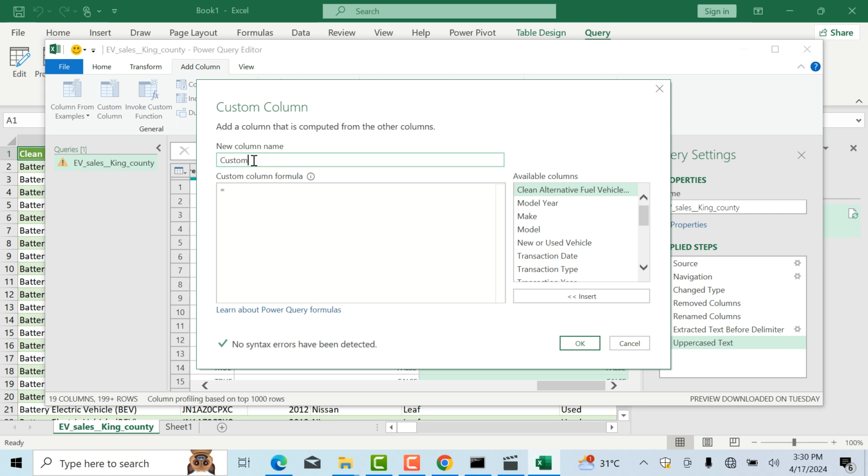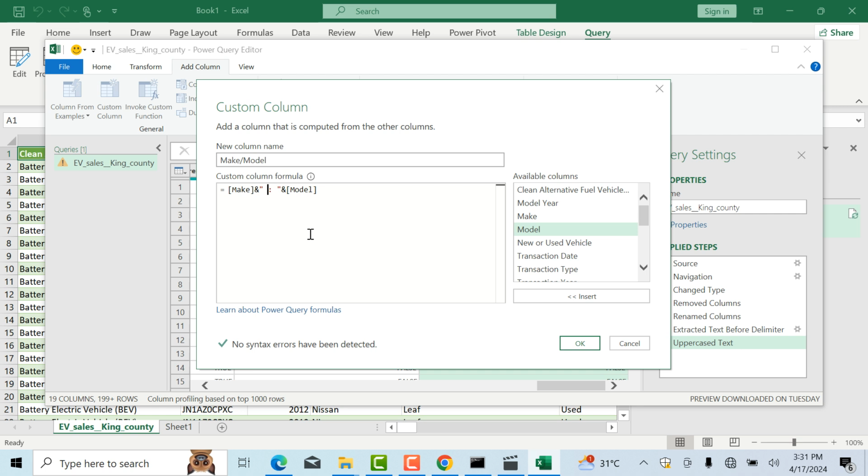At this point, I want to add my make and model. So I'll double click on this, then select my ampersand, then another ampersand with it, then I need this double click. You can keep a space in between here.